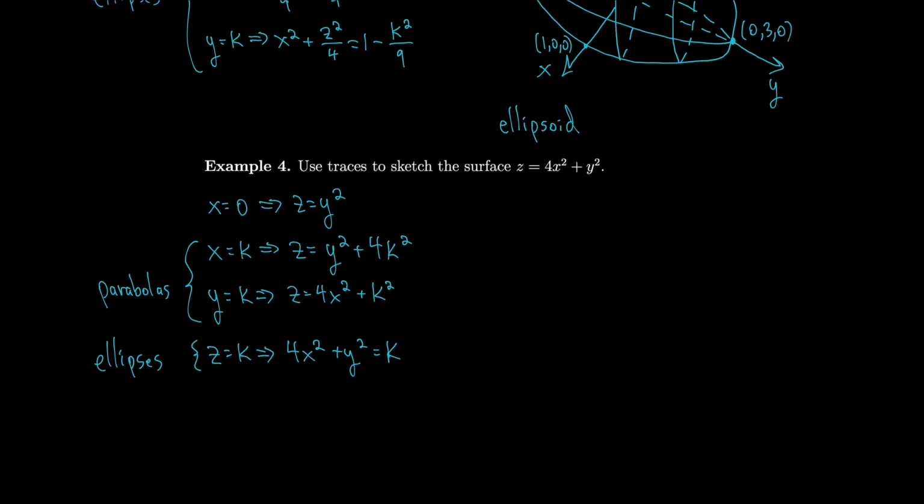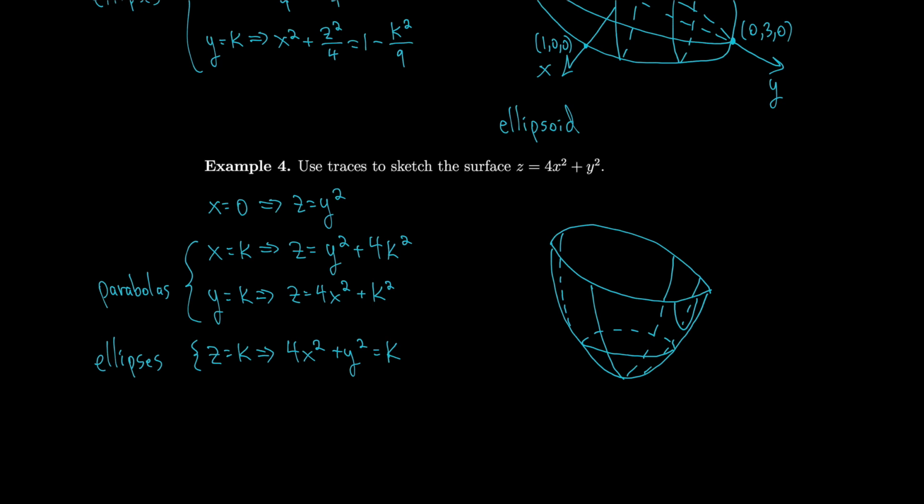So I should get some kind of bowl shape. Let's see if I can draw that. Roughly like this, where my slices going straight down should all be parabolas. So it doesn't matter where I slice, I should get a nice parabola. If I slice over here, it should be a parabola. And even over here. But notice that if I slice horizontally instead of vertically, that should be an ellipse because that's our xy plane. Imagine projecting that down. No matter where I slice horizontally, it should be an ellipse.